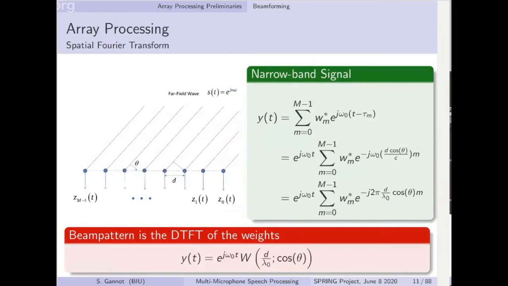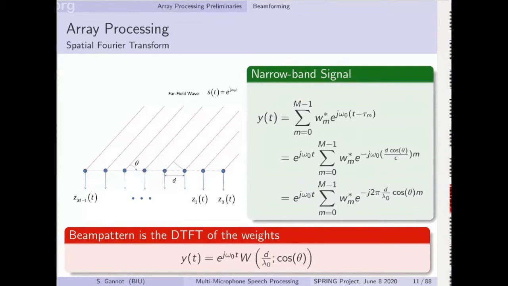In the next slide, we will see the most commonly used array processing paradigm in which the filter is designed to distinguish between directions of arrival. So you can see that there are waves that are coming towards the array. There is a delay between the rays, or the acoustic propagation, due to the angle of arrival. And we will not get into it too much, but actually the array response is the spatial Fourier transform of the array coefficients.